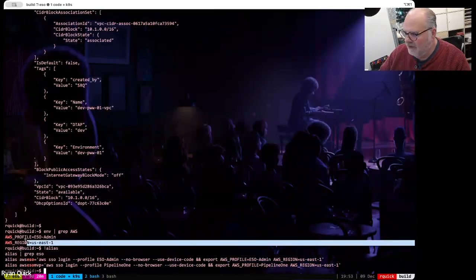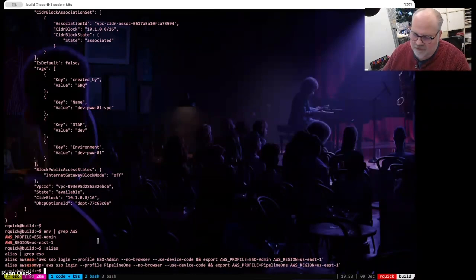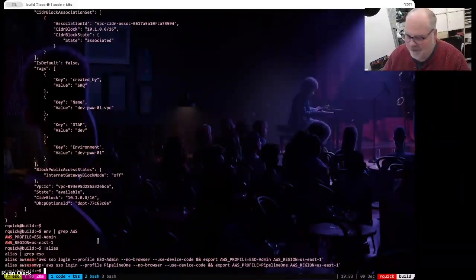And you see them set here. One is the AWS profile, because if you have multiple AWS accounts, you'll need to have profiles or else weird things happen because it'll get confused as to what you're doing. And the second one is the region. You don't actually have to have this one, but if you don't, then every command you run, you need to put region on there so that it knows where you're trying to do things. So since we're operating everything right now out of US East 1, it saves me some time typing to put both of those back on there.